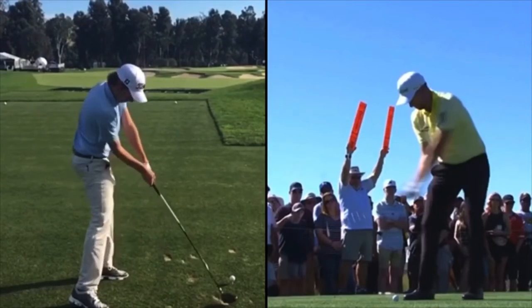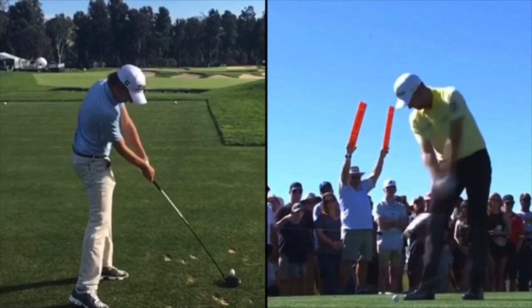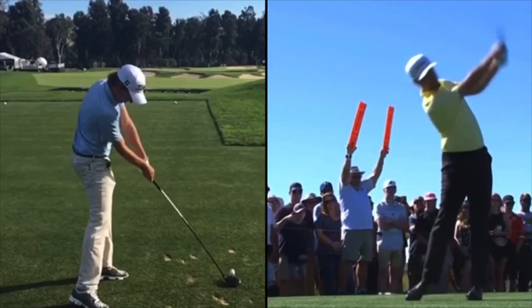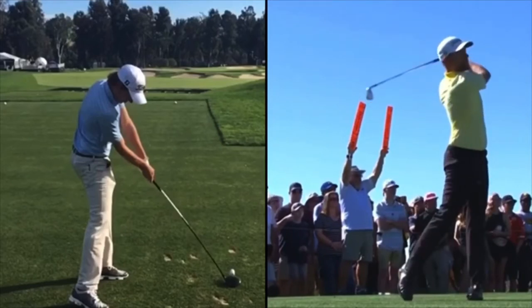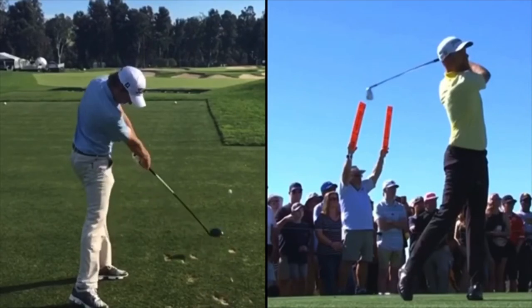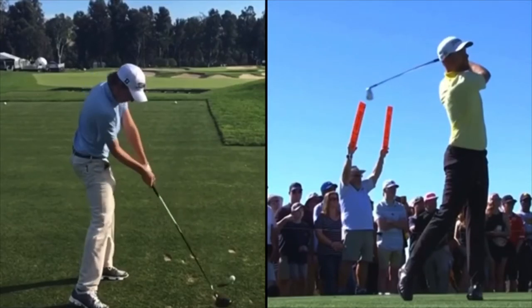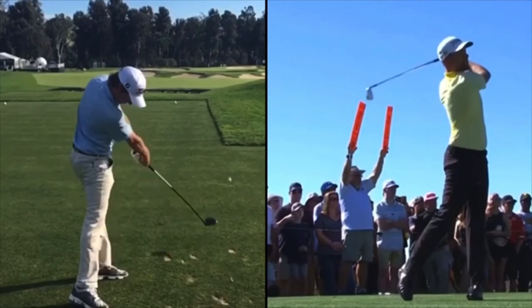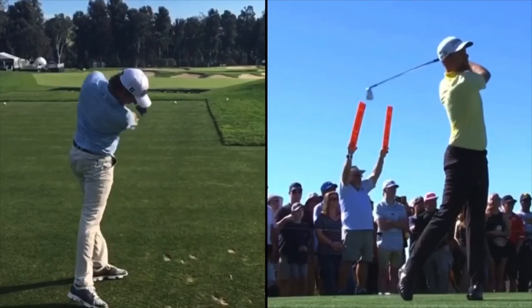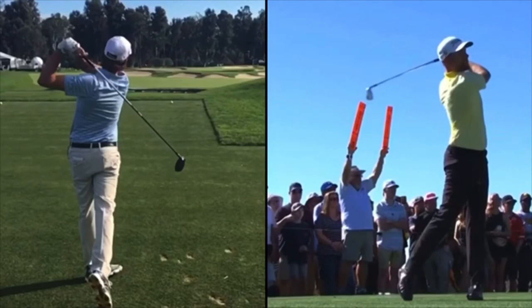Through the hitting zone his hips are not as wide open as a lot of guys are. He is turning in a circle, not sliding at all — it's lag, and then he really gets those forearms rotating, squares that thing off, finishes right up on that left leg, nice and tall, good rotation. But he does have some timing issues; you can see that clubface is going from open to completely closed, really a lot of turnover on that clubface. That would be tougher to time up for most players, certainly in today's era of rotating, sort of closed-face golfers. But because he has great width, a nice short swing, and a good understanding of how to create the ball flight he wants, he's able to repeat this very well.